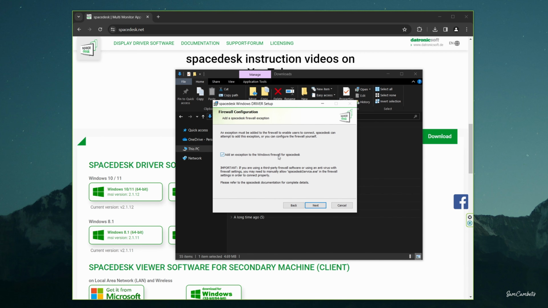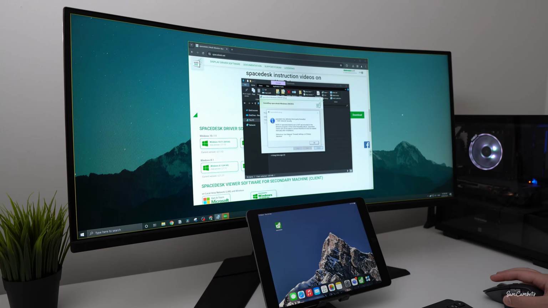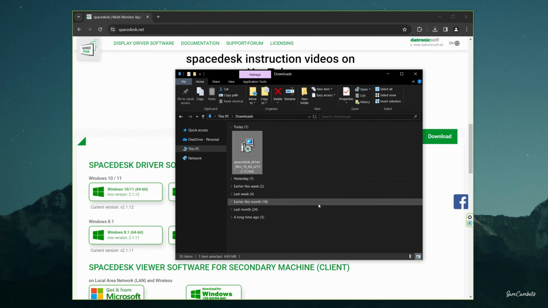So this will do it for your Windows, but then you have to go in on your computer and open up your antivirus software and do it yourself on there. We just want to go next once we've done that and install, and we'll go yes. Once you've completed the installation process, that's when you would go and open up your antivirus and allow that. Okay, and then we'll go finish.